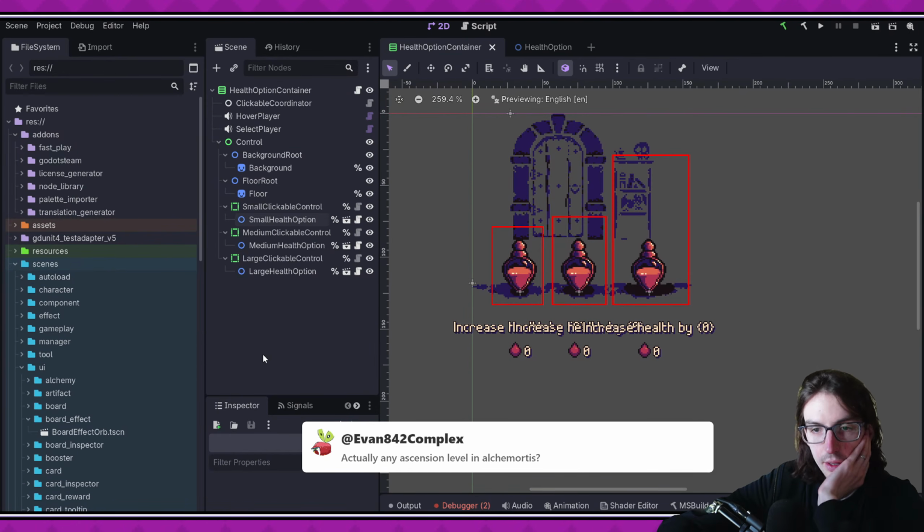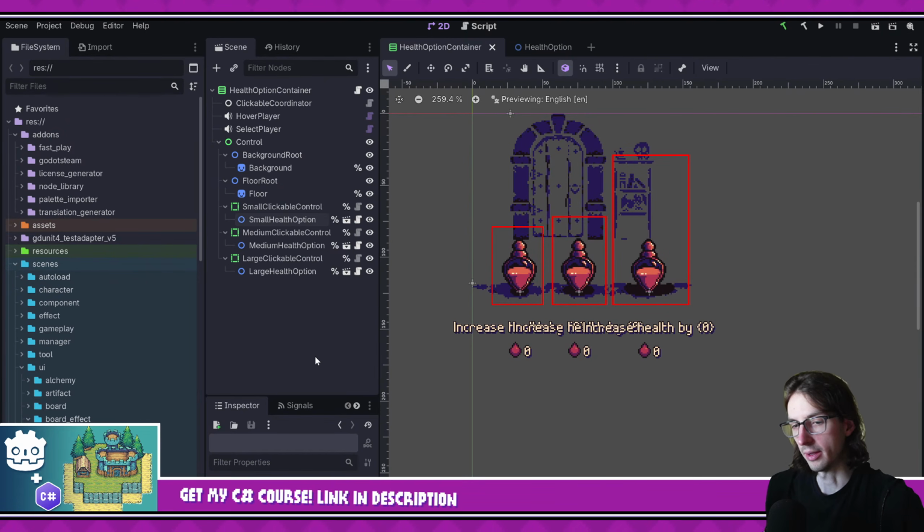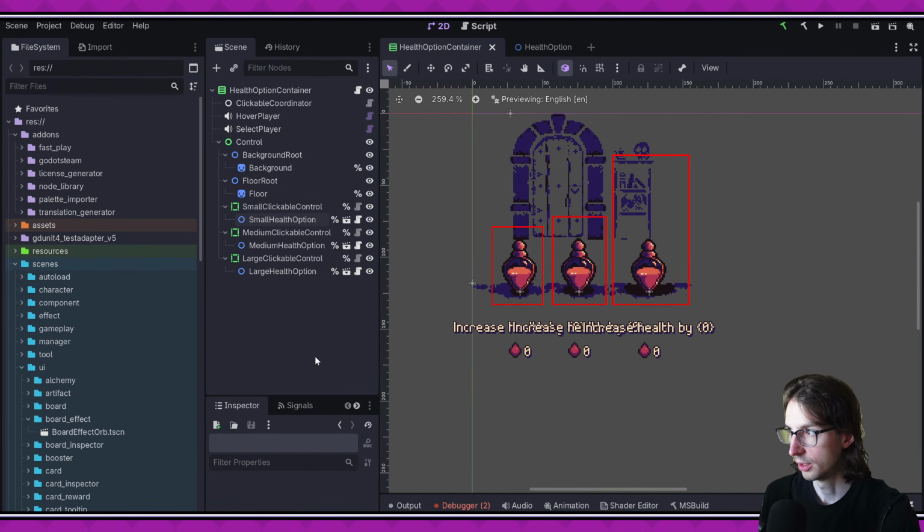Any ascension level? Yeah, there are difficulty levels, which are basically the ascension system. So that's what I'm saying. Like, you might get one unlock point for beating a run on normal difficulty, right? Then you might get one unlock point for beating a run on difficulty 1, and then an unlock point for beating a run on difficulty 2. And then there might be challenges, right? Like if you win a run with 7 ritual items on your board, then that will give you an unlock point.